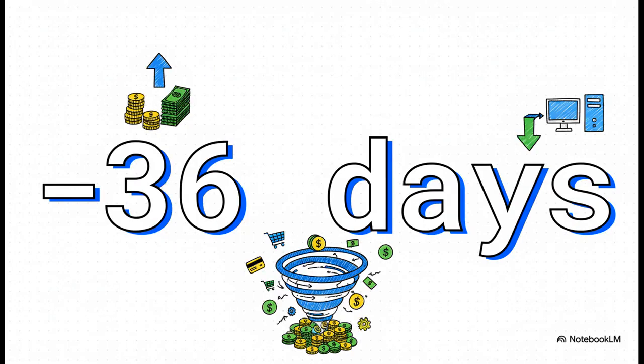The absolutely incredible thing here is that the number is negative. A negative cash conversion cycle is like the holy grail of business efficiency. Just think about what this actually means. Dell was collecting cash from its customers a full 36 days before it even had to pay its suppliers for the parts. Their business wasn't just selling computers, it was a cash-generating machine.